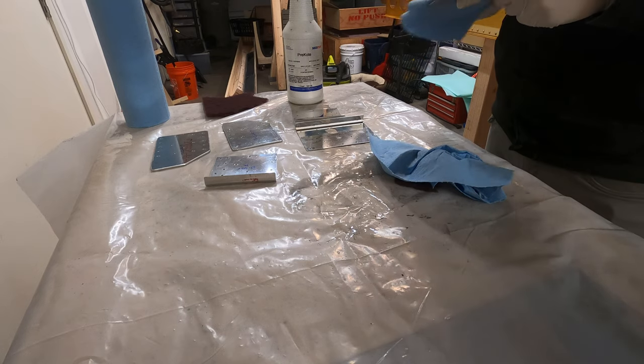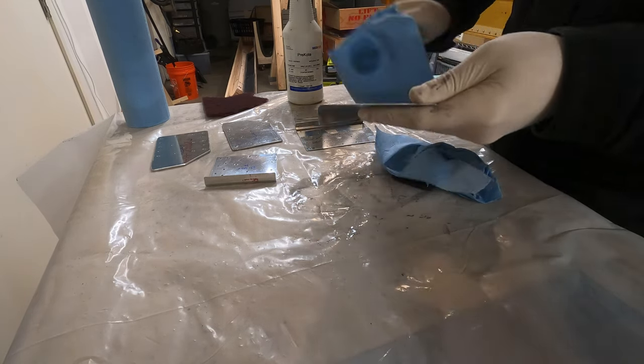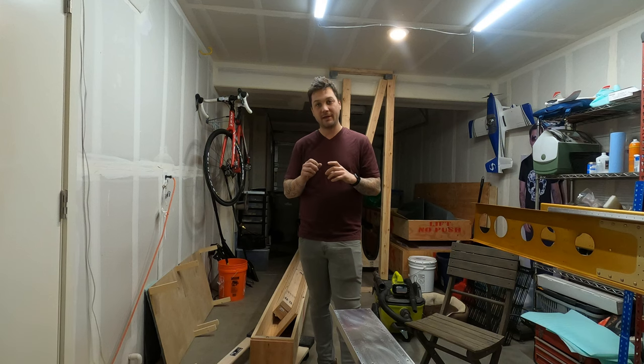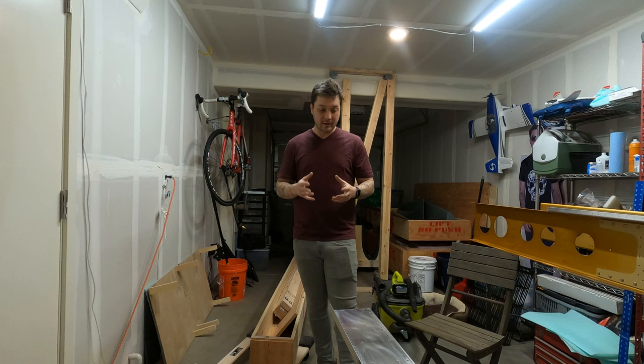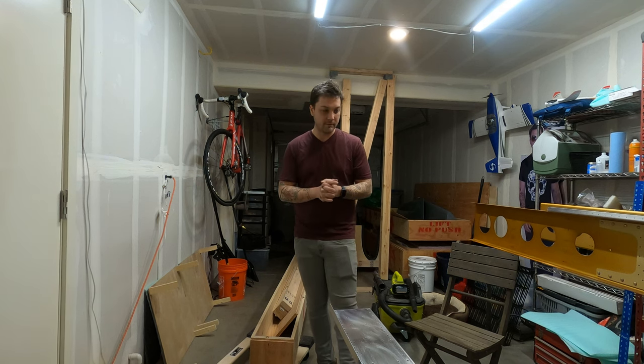I try to do one part at a time. That way there's only one part at a time that doesn't have a part number. And then what I do is I keep a Sharpie handy and then I'll write the part number on. That Scotch-Brite also offers a final deburring, which is really nice, and a final time to get your hands on the piece to make sure that you didn't miss anything when deburring.